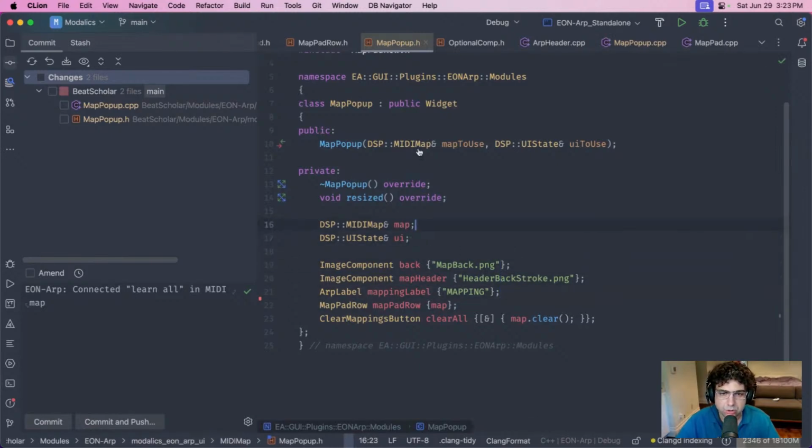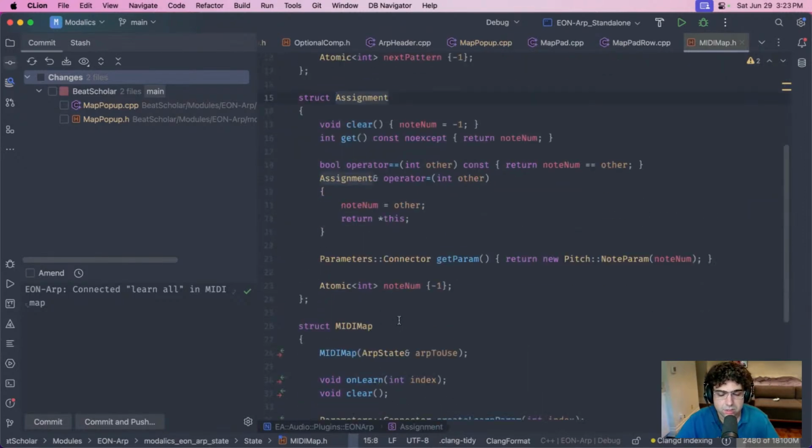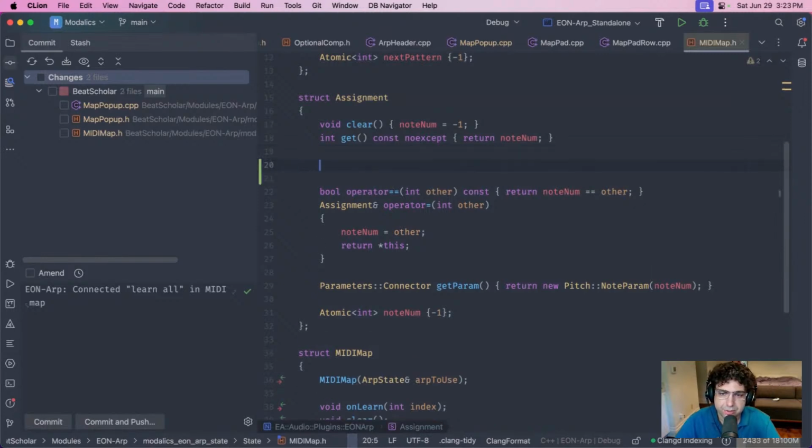So I just want to now talk about having this be serialized. So the way I'm doing this usually is, I need to implement this serialize function that handles both loading and saving.